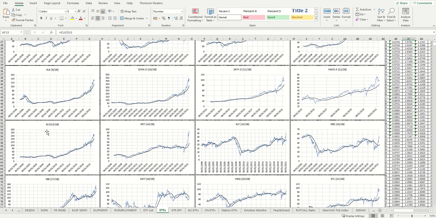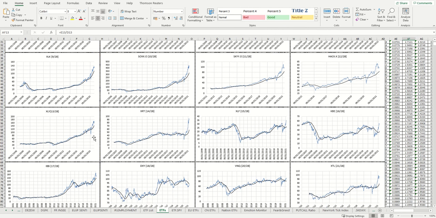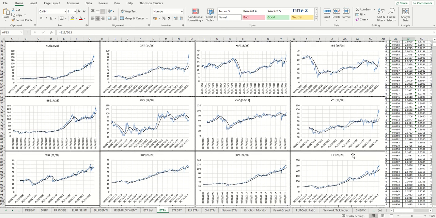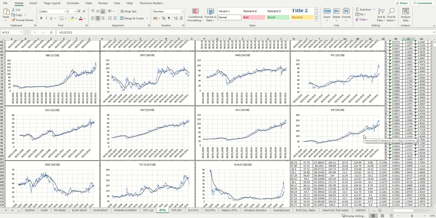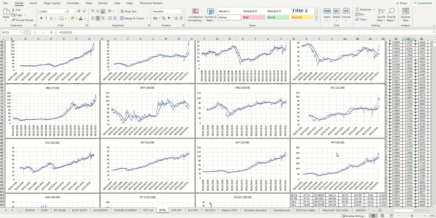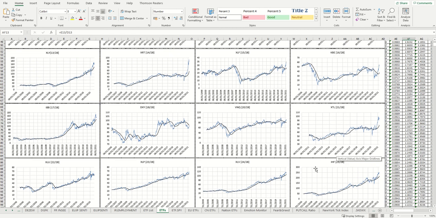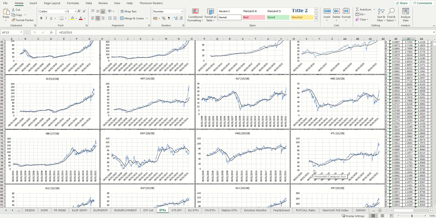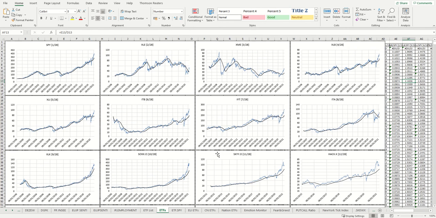Then, which other ones have done really, really well? Those are consumer discretionary, which is XLY, and again you can see it's nearly parabolic. The other one I'd like to draw your attention to is IHF, which is medical products. You can look at them with all the charts on the same chart. Those three are the top performing, and once I go through why, it will make complete logical sense. If those are the top three performing areas, that's really where your portfolio should be guided towards: technology, consumer discretionary, and medical products.